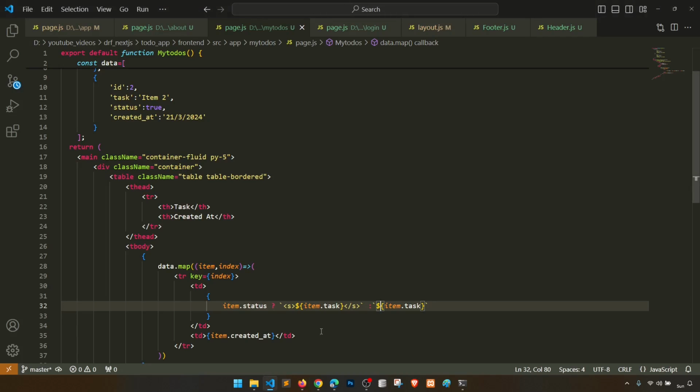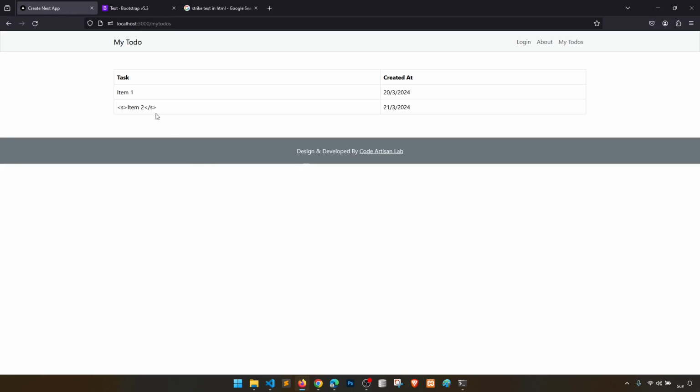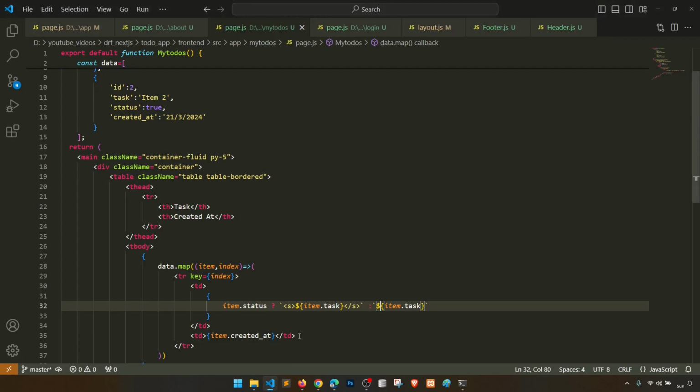Yes, but the s tag is not working. Okay, no issues. We will see something different, but you understand what I want, I just want to strike this text, right? So not sure why this is returning this one. I want to return the strike text if it's completed, right?